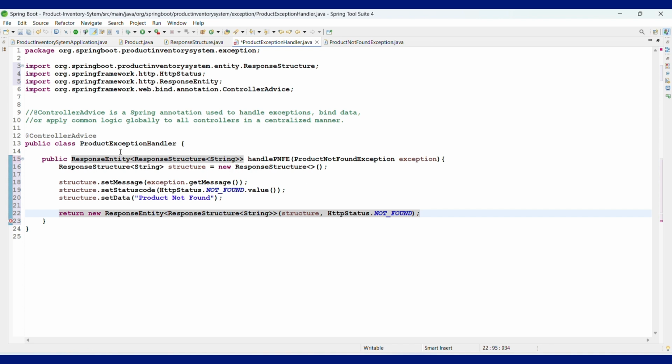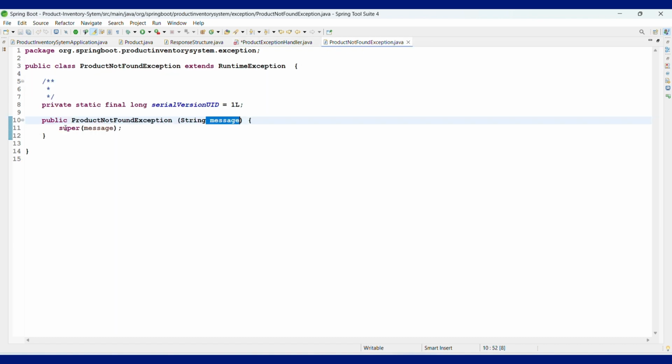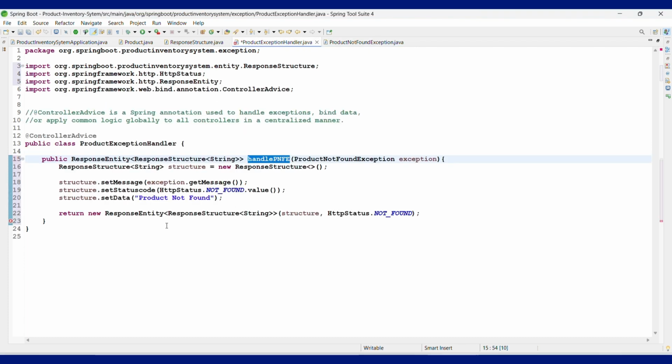Whenever we have to use this class, we just import the handle product not found exception. We just use that much, and whatever message we have to throw, we use our own, because here we use a super message, the message which I typed. So now this class is also done. Now we go with the repository interface and DAO class, then the service class, and then the controller class. So these two packages are done over here.